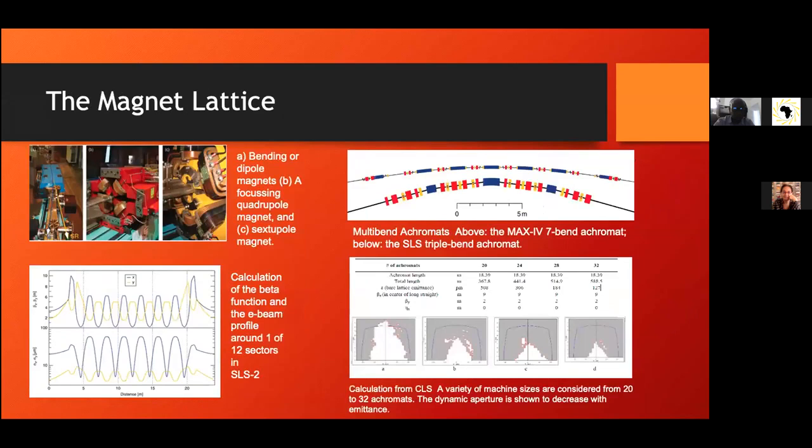So I won't be able to give a lot of detail here, but I just want to underscore there is a lot of expertise worldwide that could contribute to the design of a 4th generation light source. One of the key considerations in a CDR, or one of the starting points, is to determine what your complement of bend magnets, quadrupoles, and sextupoles, your bend achromat, so to speak, is, and how that's going to impact the overall electron beam profile, which is ultimately going to determine the admittance. Those are one of the first calculations or analyses that would need to be done.